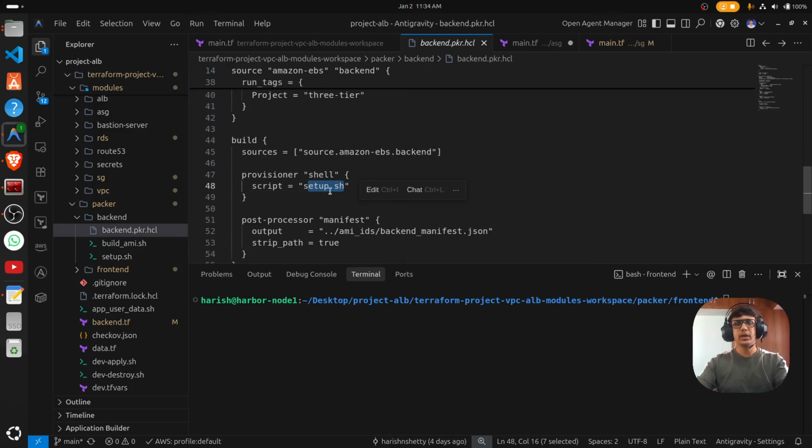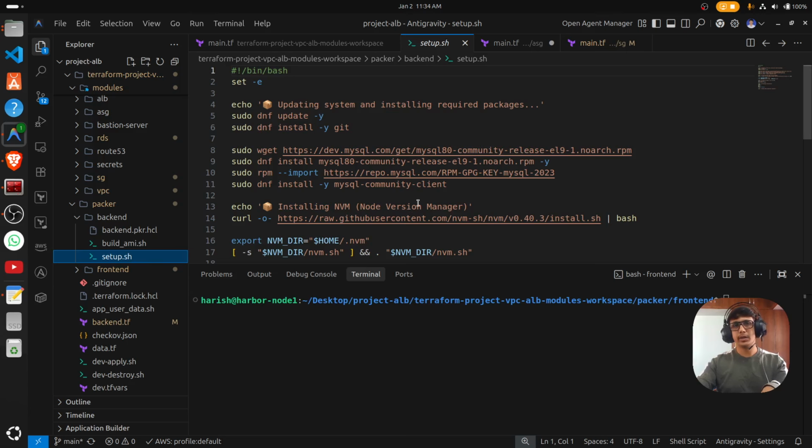shell script. Here in this shell script the commands we gave are different. Here we are not installing the Nginx, we are installing Git, and MySQL we are not installing the whole MySQL, we are just installing the MySQL community client version, not the whole pack of MySQL, because if you install the whole pack, it consumes a lot of storage space.